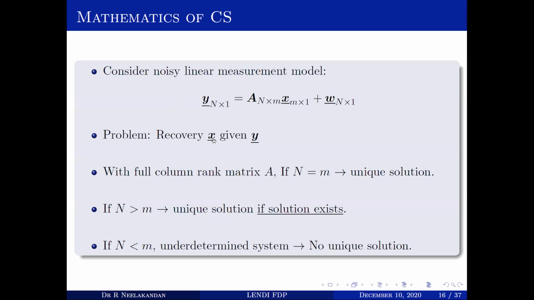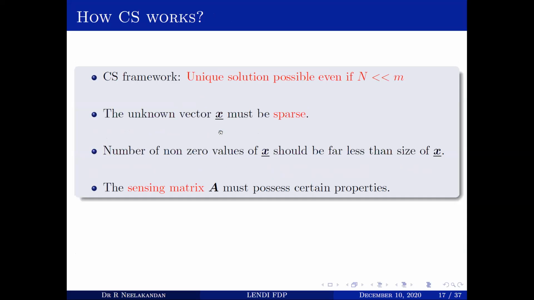That is the Nyquist theorem. You have a 100-size unknown vector. I give you only 10 equations. You have only 10 observations. This is sub-Nyquist. So the CS framework tells us that if the unknown vector is sparse, even though the vector has a large size, but the number of non-zero entries in the vector is very, very small, we can recover it. That is what we have seen in the example.